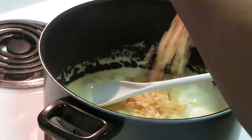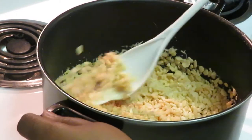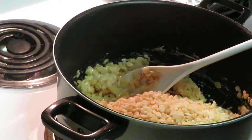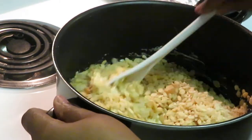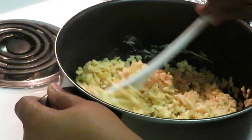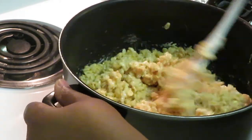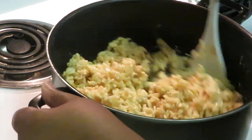We got it all nice and melted. Let's start getting our rice krispie cereal in — I do a little bit at a time. The recipe calls for six cups but I've got about two cups poured in already, let me pour a little bit more. Looking like we're at about four cups now. Some people like more cereal than marshmallow, some people like more marshmallow than cereal — I like more cereal than marshmallow because I like it to be crunchy.